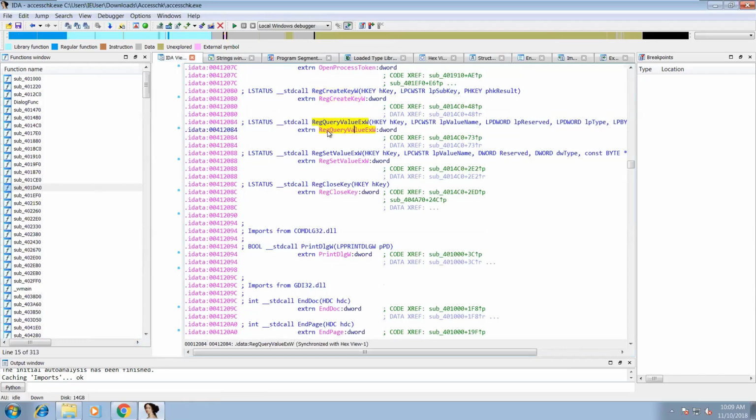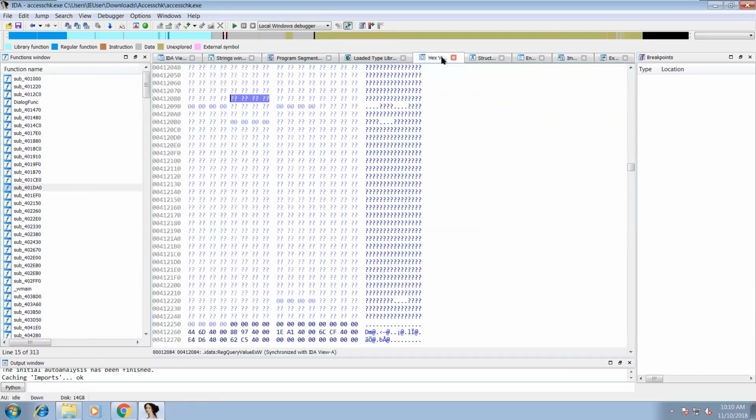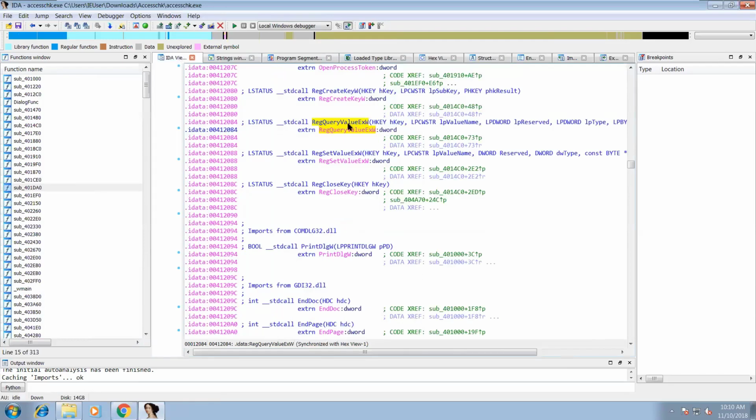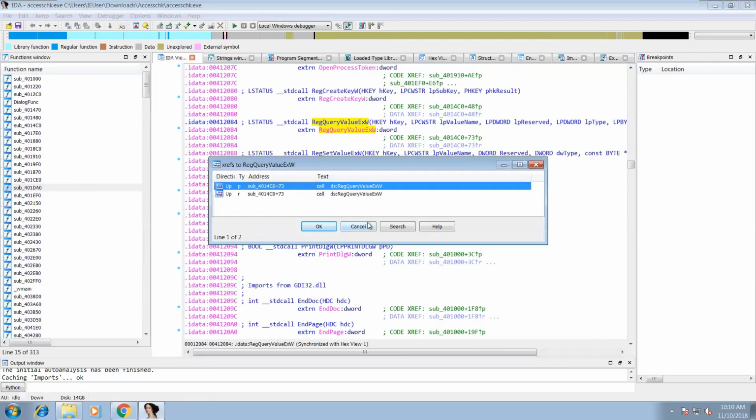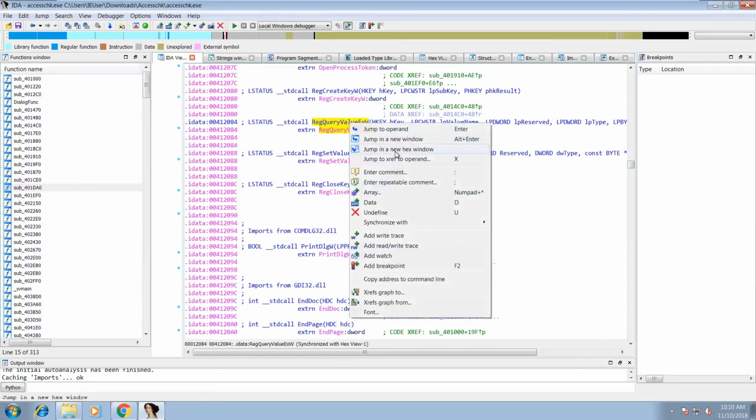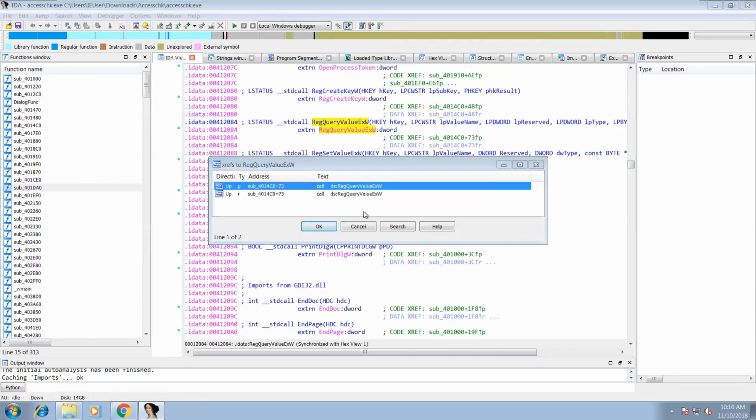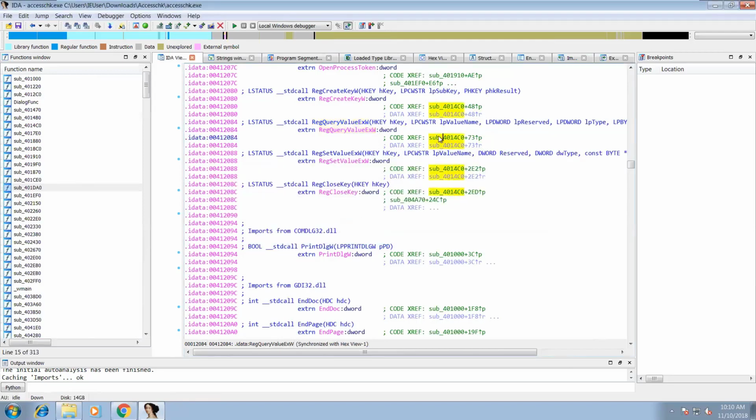Then I have them here: create key, create a value. And as you saw, if I'm on this position and I change to another tab, for instance IDA View, the one I was on before, it will take me there. So this is the memory address. If I go here, I'm in the same position, but in the idata section, and it says that it has some references. So I can click on this one and press X, or I think I can also jump to the reference. But I prefer to do it with X, or you can also double click on the reference here.